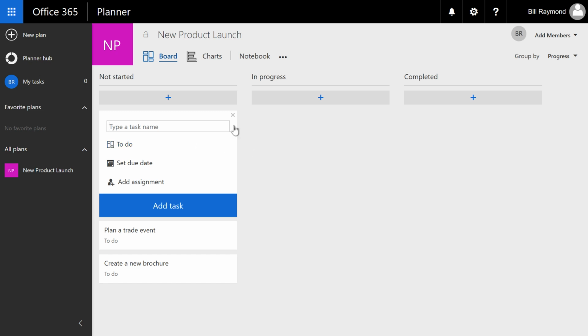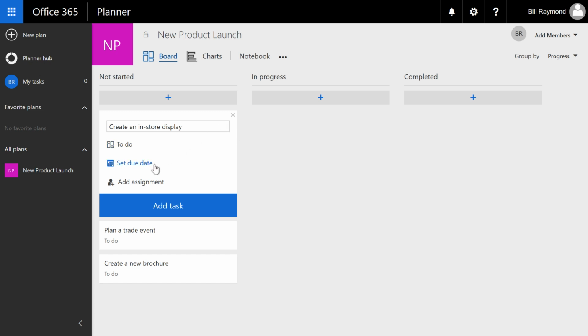Now, so far we've just added some tasks to the board and we haven't really done too much with them, but let's go ahead and do something a little bit more advanced here. Here we're going to create an in-store display. So this happens to be a new product that we're launching and it's going to be sold in stores. So we want to have a display for that.